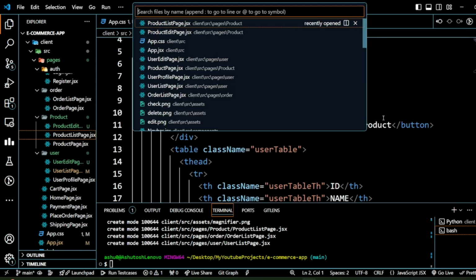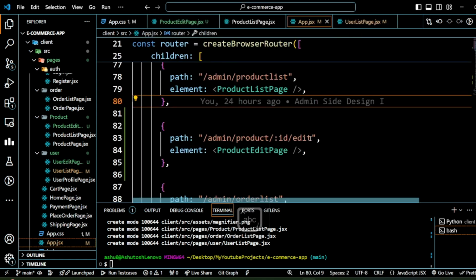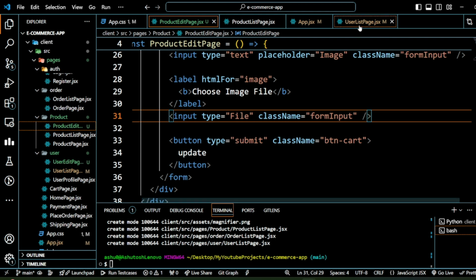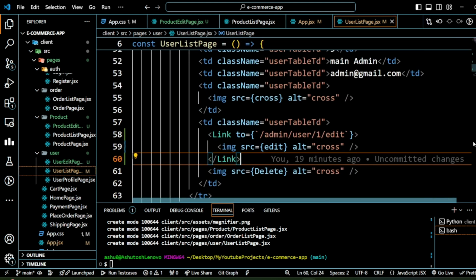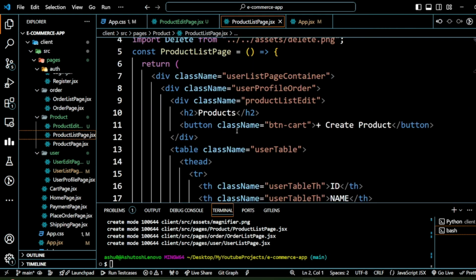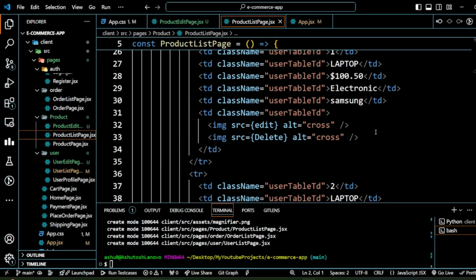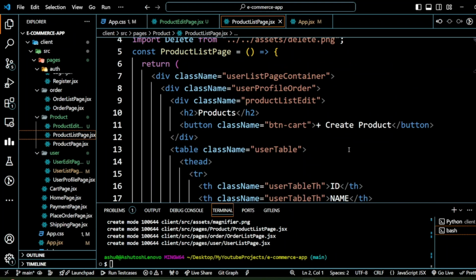Okay, again I clicked, what am I doing. So see user list page. So for product list page we have edit option. Let's modify this first.